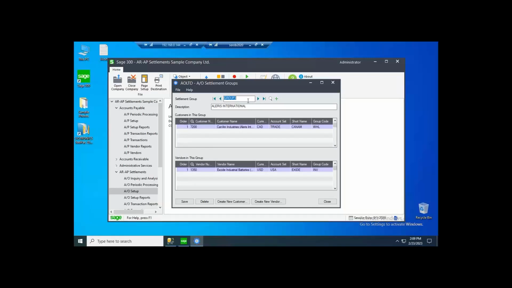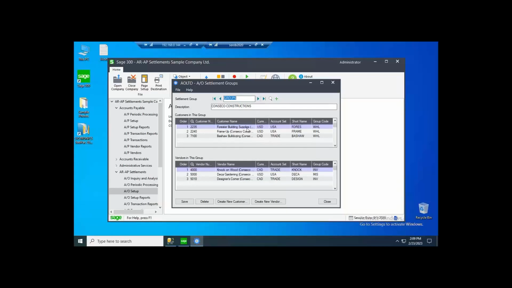And on this particular one customer is linked to one vendor. But it is also possible to have a multiple linking. And in the next one, I have 3 customers to link to one vendor. And also, the next one customer is linked to 3 vendors.